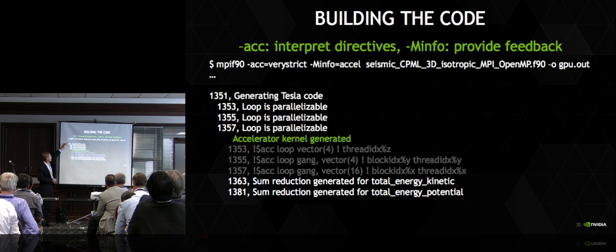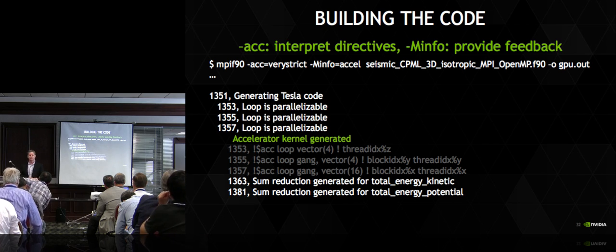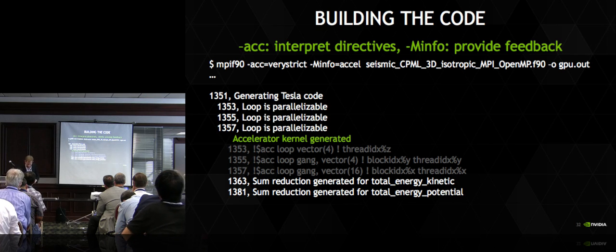And this shows on line 1351, which was that code I showed earlier, that the loop is parallelizable. So that's worth it in itself as a confirmation that, yes, this is parallelizable, helping you not have to do something. It also generates the kernel. I'll talk more about this later. And then the other thing that's interesting is it found a sum reduction, two of them. You see them in the code?